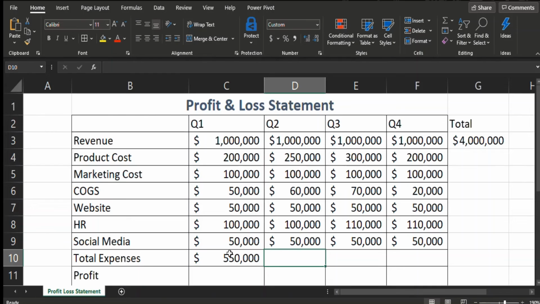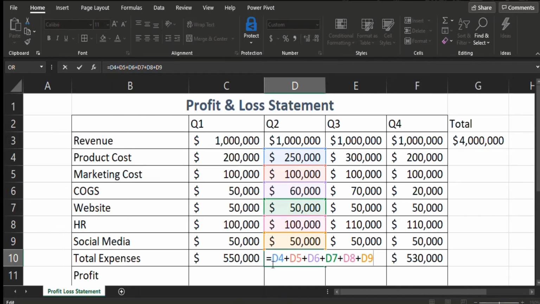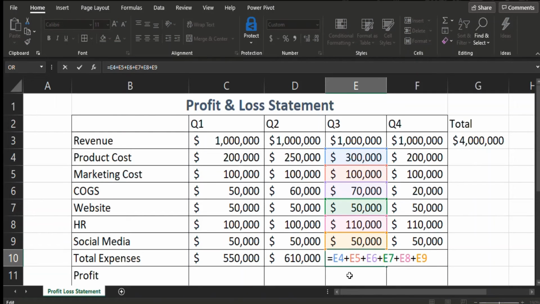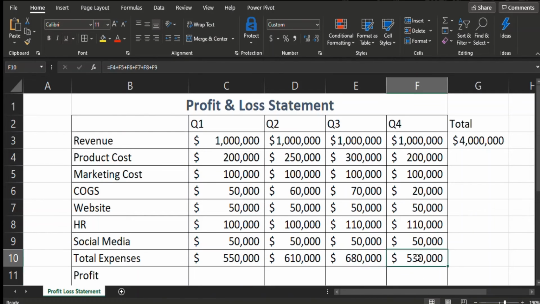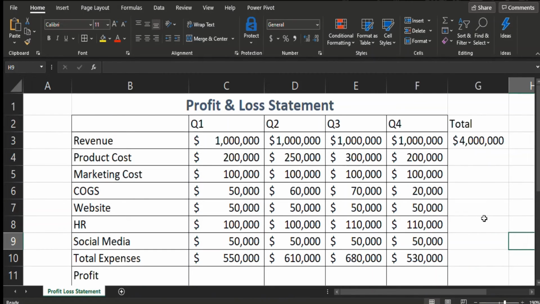I can simply drag it and it is going to work. Look at this. If you press F2 and select this cell, you see that it is adding only the cells present in D. Why? Because the formula is referenced in relative terms. So when I move here and check this, this is adding E, and here it is adding only the columns in F, and this is what was intended.